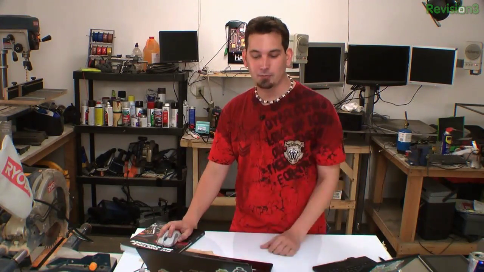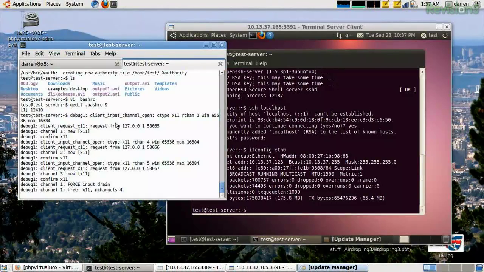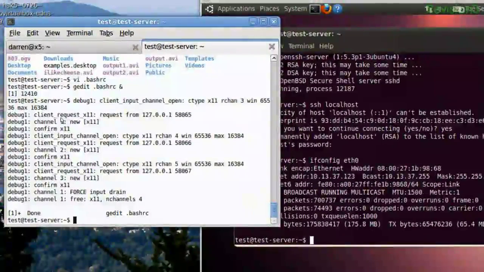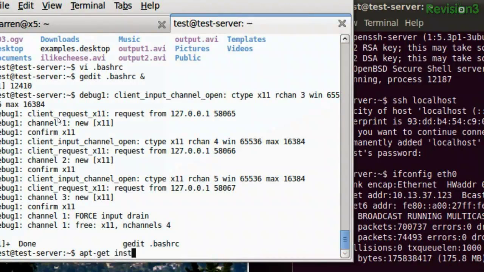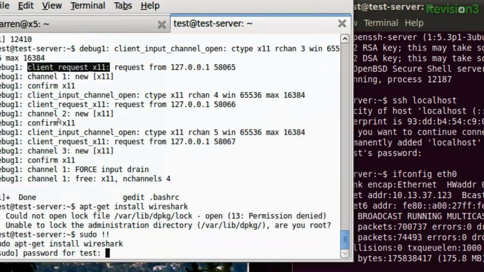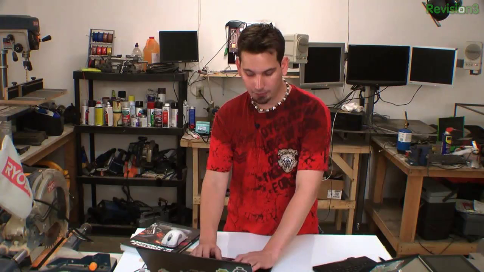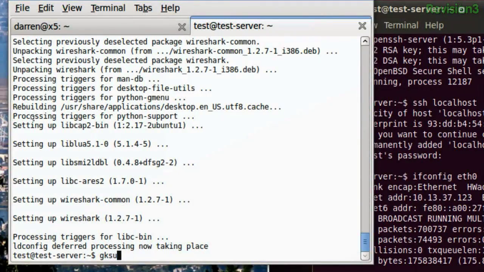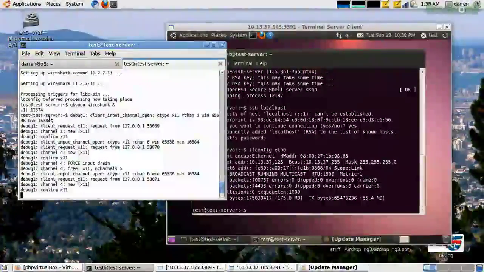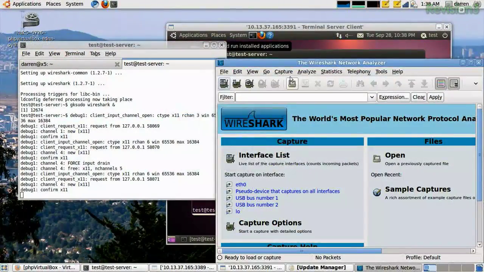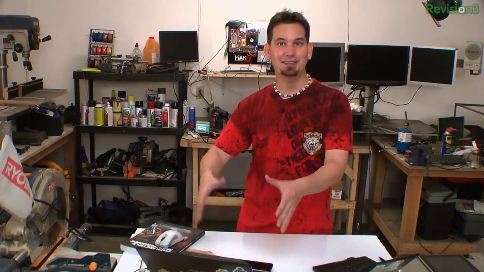So let's run something more complex. Come back over here, and I don't know if I have it installed. Maybe I'll just grab it real quick. Right. So there we go. We have Wireshark installed on our test server over here, and if I were to issue sudo wireshark, there we go. Wireshark starts up. And I could use it just like I could on my machine here, but it's not running on my machine here. It's running over there, which is the really nifty part about it.